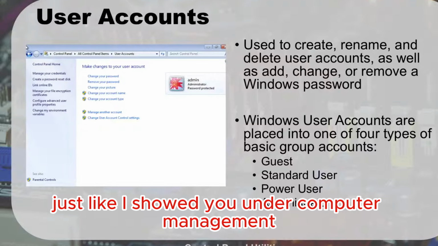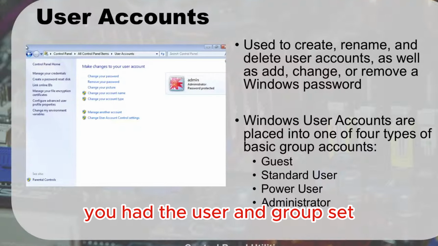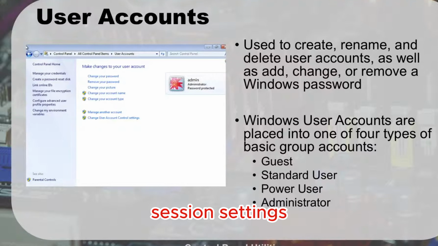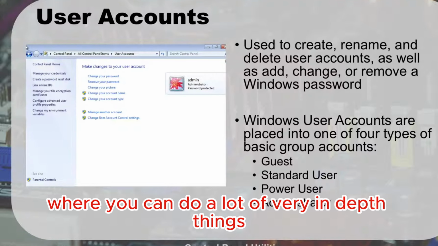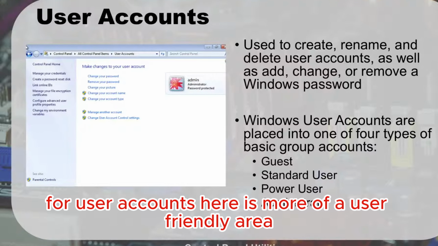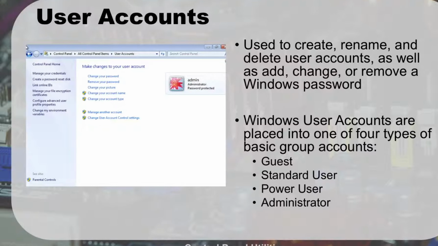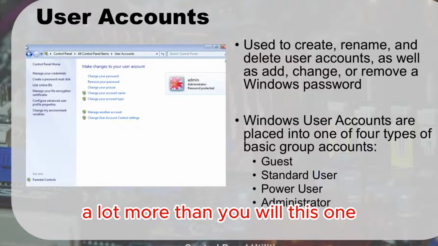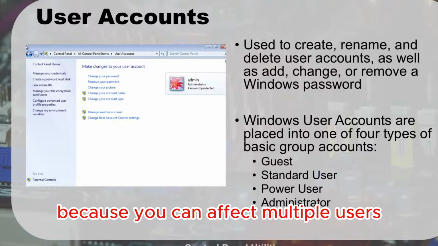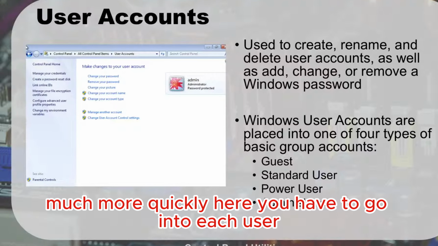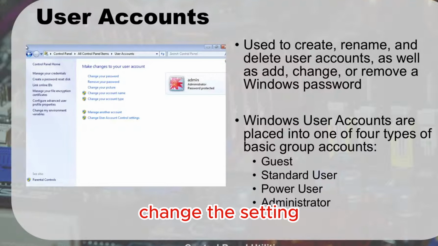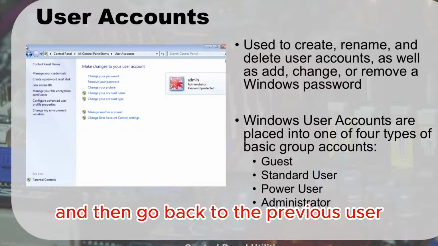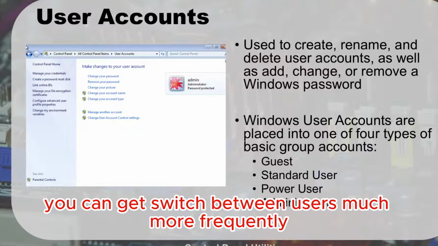Just like I showed you under computer management, you had the user and group session settings, where you can do a lot of very in-depth things for user accounts. Here is more of a user-friendly area where you can do it as well. If you're an administrator, you will tend to use the one under computer management a lot more than you will this one, because you can affect multiple users much more quickly. Here you have to go into each user, change the setting, and then go back to the previous user. The other one, you can switch between users much more frequently.